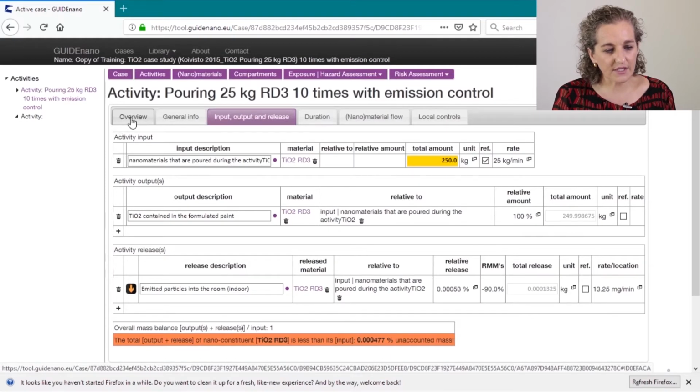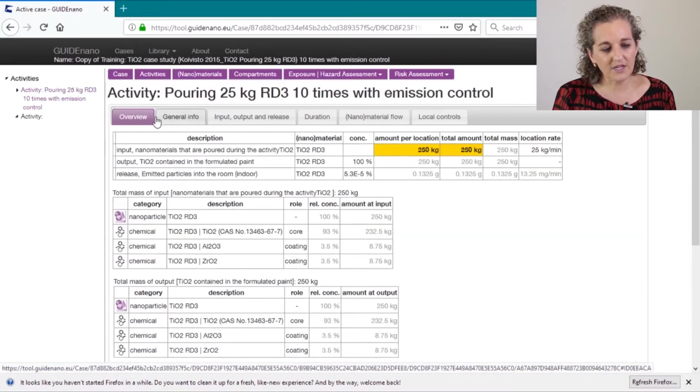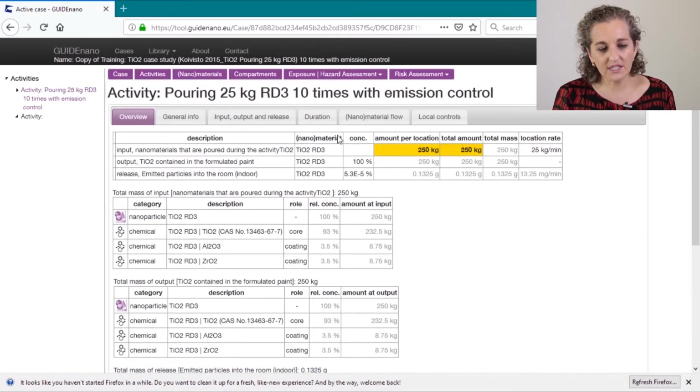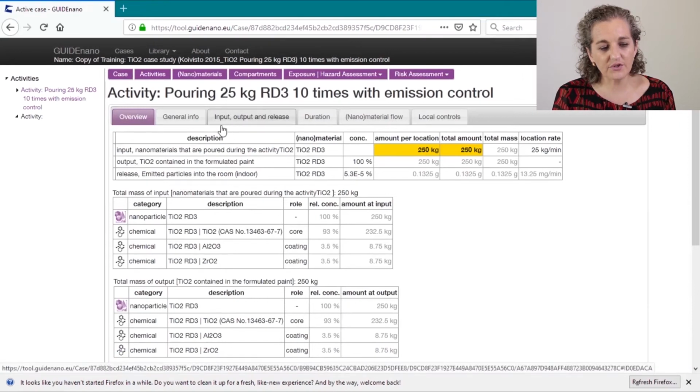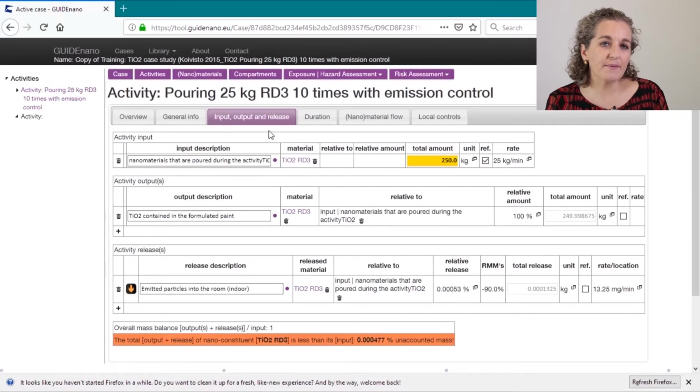You have the general information, which is coming from what you described already about the case, and then you have the overview, which will be filled when you have all the other information in the different tabs. Then you go to the input, output and release tab, which is the main tab in this activity module.